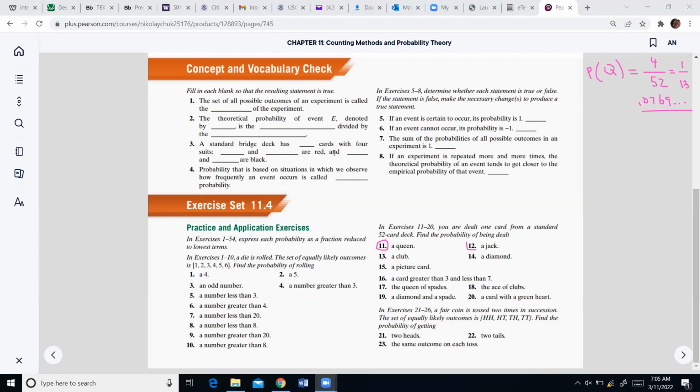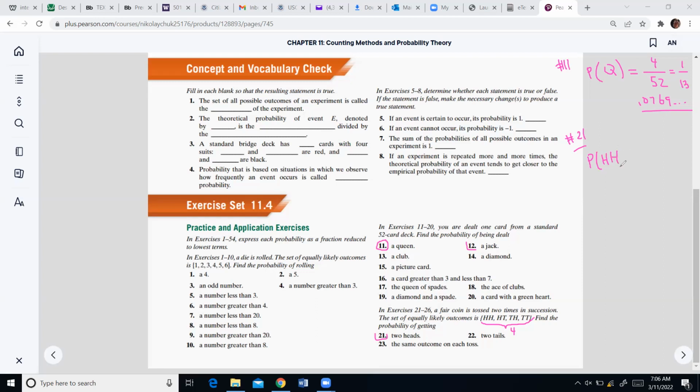So that's great that you want to take a look at problem number 21, because in this situation, they actually show the 4 possibilities, or so-called outcomes, that you produce when you flip a coin 2 times. So this was problem number 11, and problem number 21 is where we had to find a probability to get 2 heads.